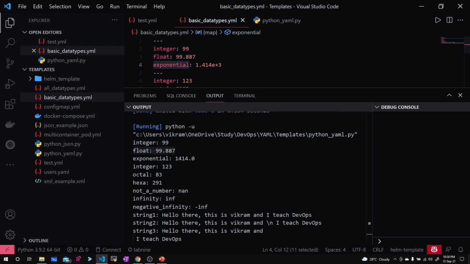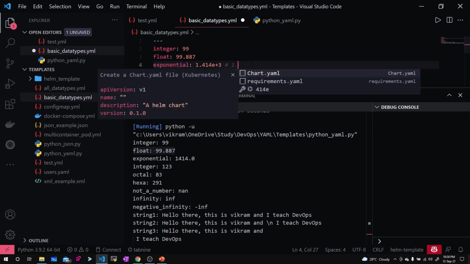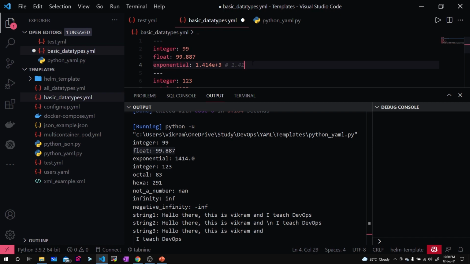But the exponential value, as we already said, is nothing but 1.414 multiplied by 10 to the power of 3. So this whole part, 10 power 3, is given here as 1414. This is 1414.0, because this complete part is evaluated.